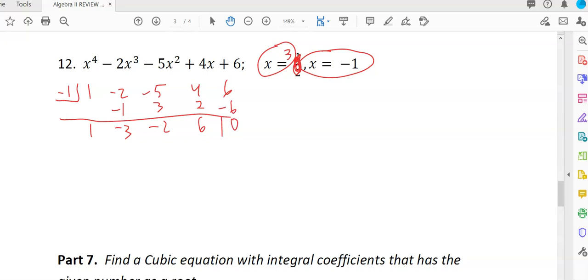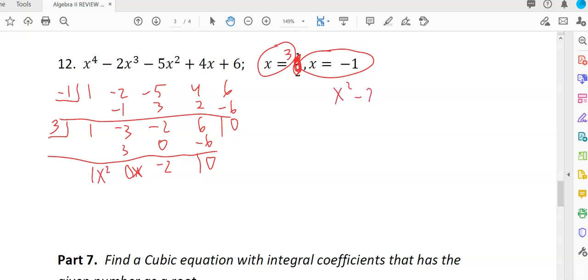Now I like to put this box right there, draw the line right up until the remainder line, and do synthetic division again on my answer. So 3. When you have a fourth power, you're expecting two nice rational roots. The other two roots are probably going to be imaginary or irrational, something not very nice. Okay, so 1, this is going to be 3. Okay, 0, 0, negative 2, negative 6. That's nice. I get a remainder of 0. This is x. This is x squared. So I get x squared minus 2 equals 0 as my other factor.